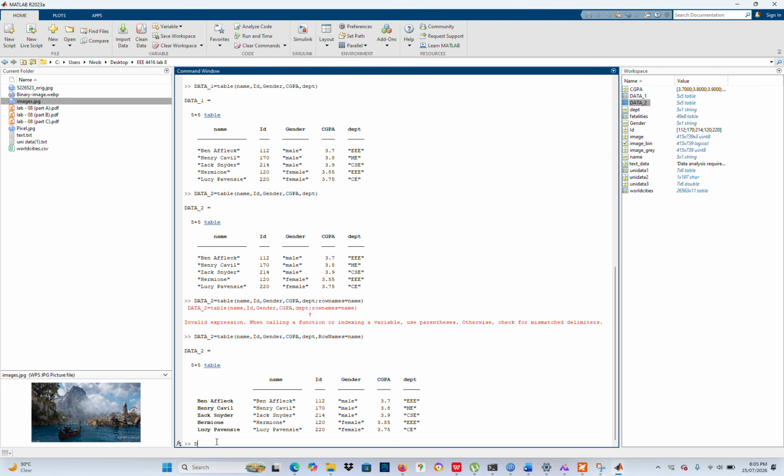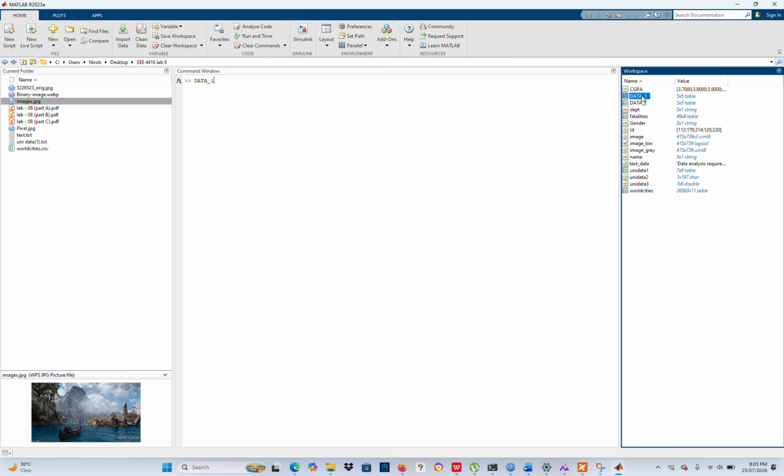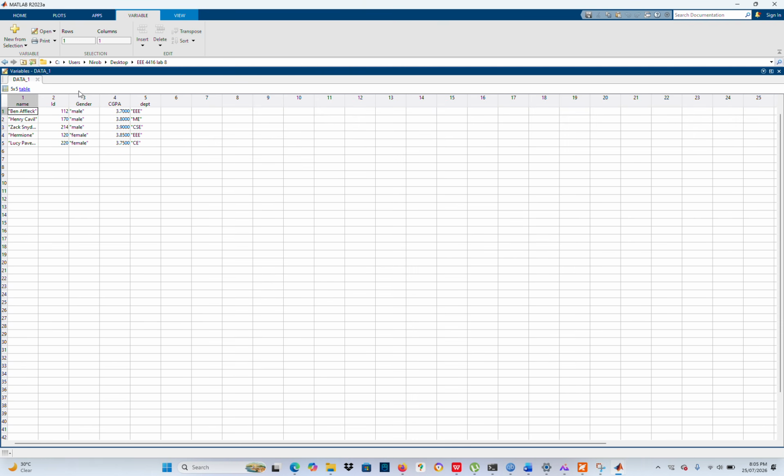So for our first part, data underscore one. I want to access the gender column, only this column.